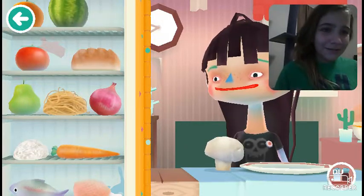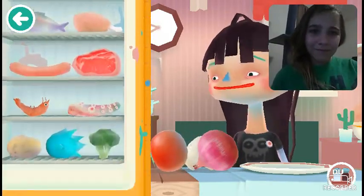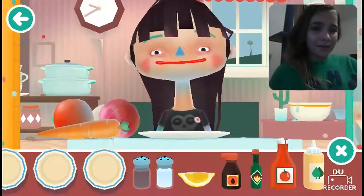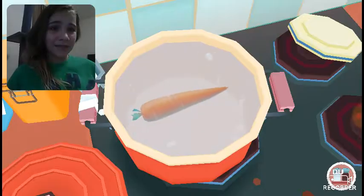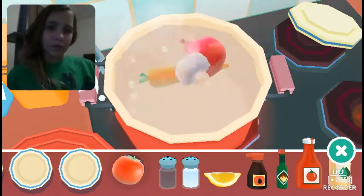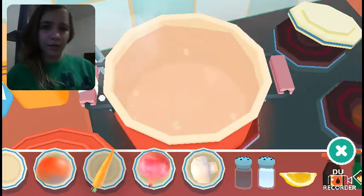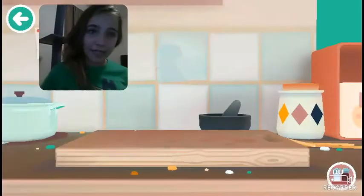So you're gonna need some mushrooms, some onions, some tomatoes. No, I don't really like broccoli. I like carrots. Okay. So we're gonna need to boil them. No mess, we're gonna boil all your foods and it will be good. Okay, boiled. Let's boil. Put it back and then boil. Go over here. Now let's cut it up.